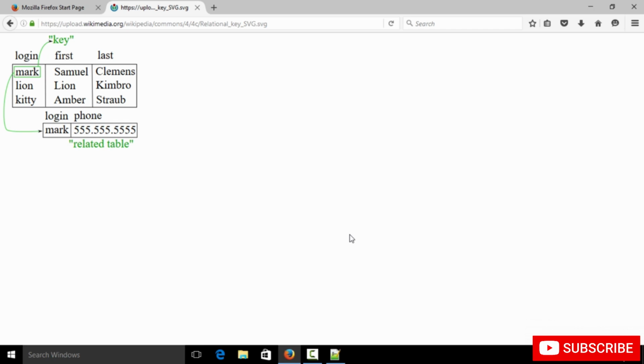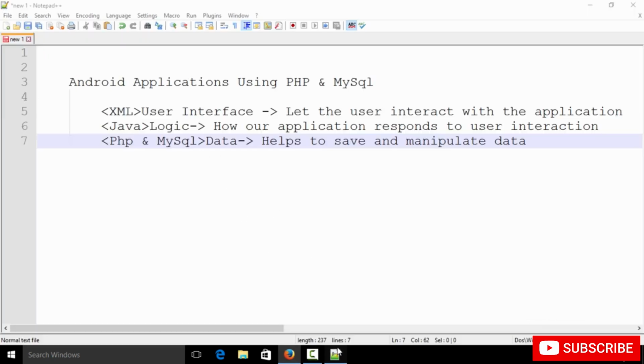So let's say you want to create an application which sends data to other users, so in that case we simply create a database, we create some slots in the database so as to save the data, and we save the data into the database. So this was the basic intro to what databases are.